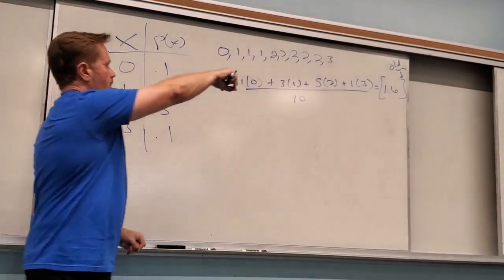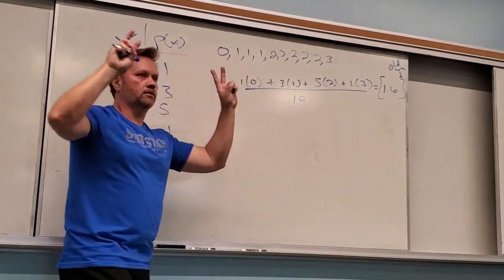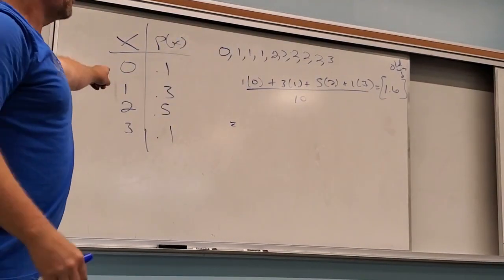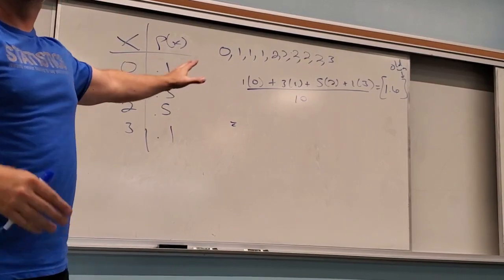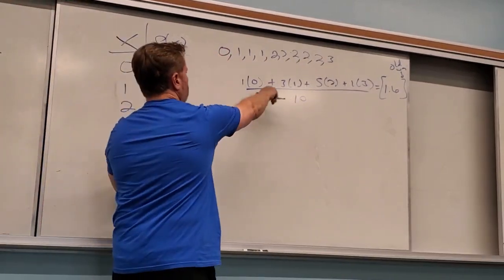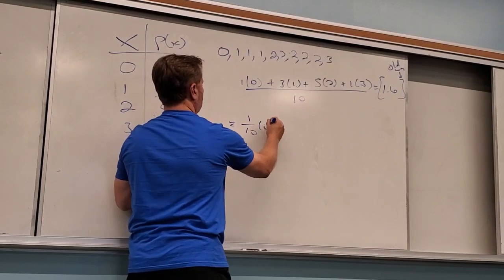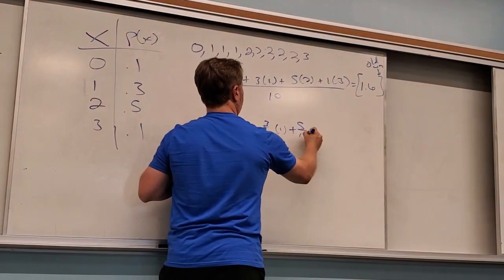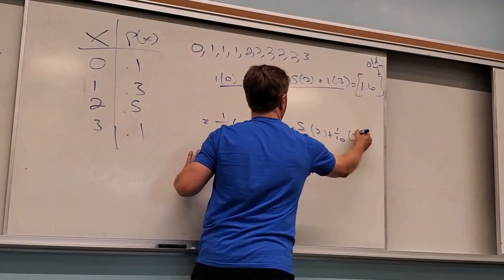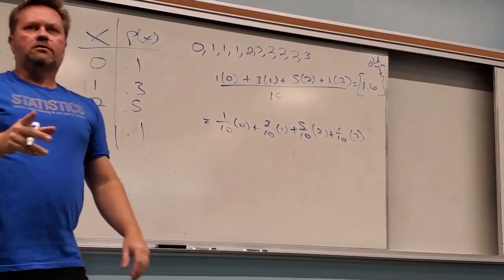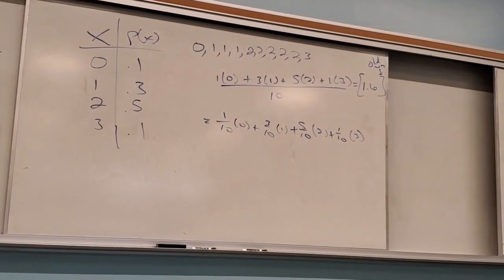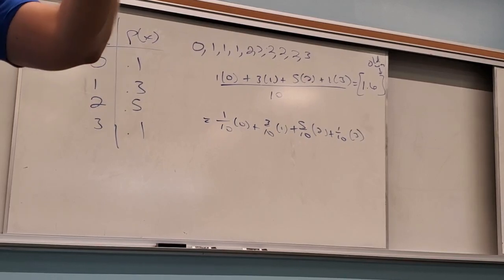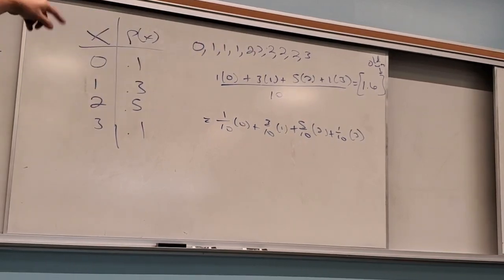Now, the new way to do this is just reorganizing the math we do to make it really quick in a table. Can't I write this as 1/10 times 0 plus 3/10 times 1 plus 5/10 times 2 plus 1/10 times 3? None of us would do that, because that's silly. But again, we're not doing it to get to the answer, we're doing it to develop a new way to do this, right? Is the math I just did wrong?